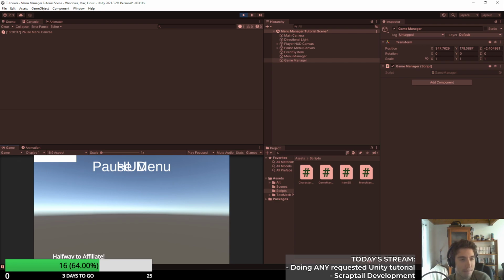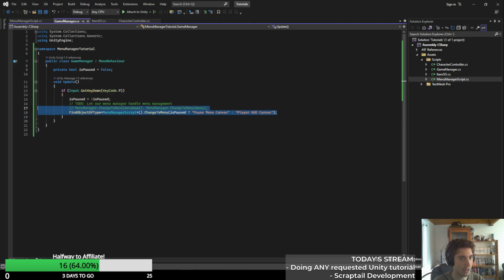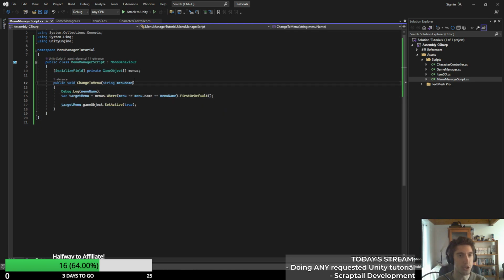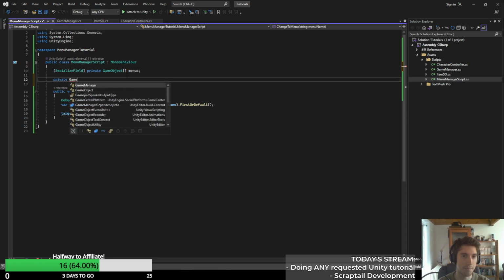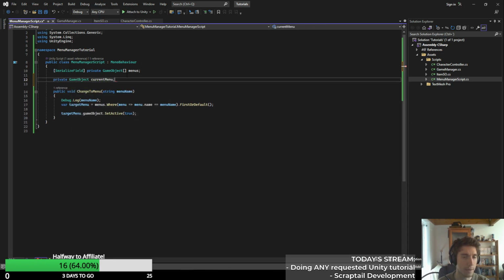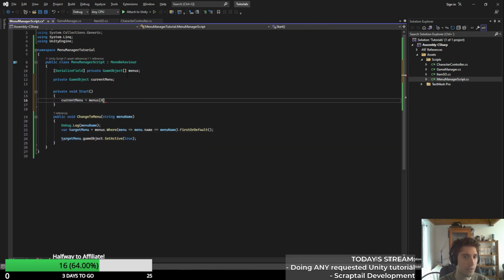We get the pause menu, but it's a bit of a jumbled mess. So we now need to disable the HUD when we activate the pause menu. Meaning, once again, that we want to dump all of this extra work onto the menu manager script. We don't want the game manager to have to do anything more than just this. So the menu manager should now keep track of what our current menu is, so private GameObject currentMenu. And to begin with, we can just say that the current menu is equal to the first one in the list. You could also have another field for the default menu that you want to change to whenever this is the case.